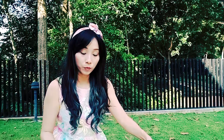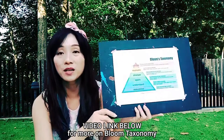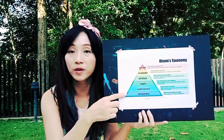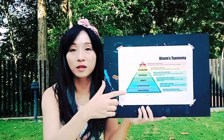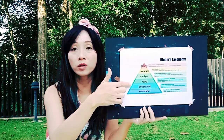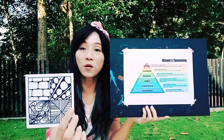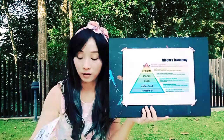I'll take out Bloom's Taxonomy again so that we can take a look. This is something I spoke about this week, so I'm going to highlight it again in this tutorial. For very young children, we are going for muscle control and memory — to remember how to do this in your muscles. But when you are a more advanced learner, we are going to apply it, do it in different forms. It's done in various forms, so you have straight lines, circles, shading in, and so on.